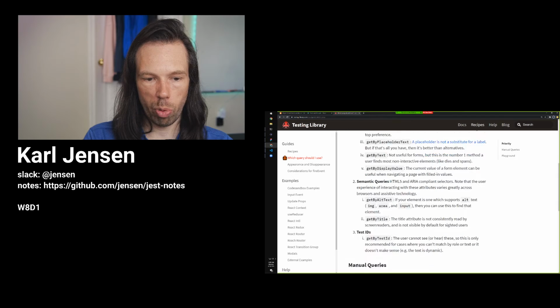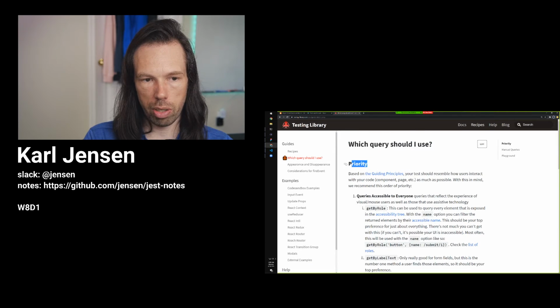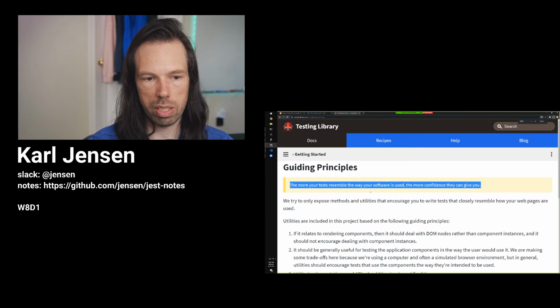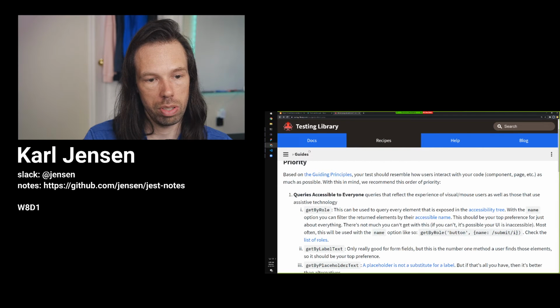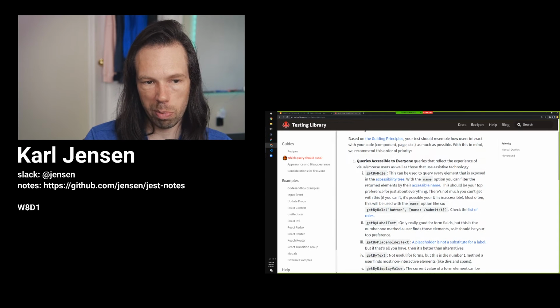So this is what I would point you to in order to make those decisions. And they say the priority is based on guiding principles. Where did these come from? The more your tests resemble the way your software is used, the more confidence they can give you. So this is our guiding principle, and if we follow these rules, then we can live by that principle.